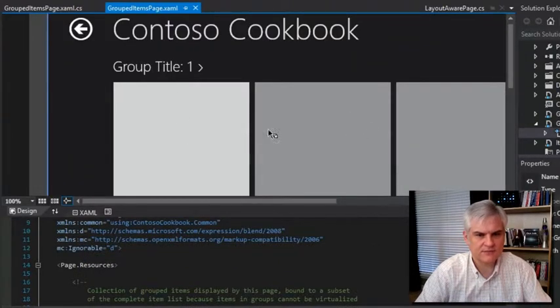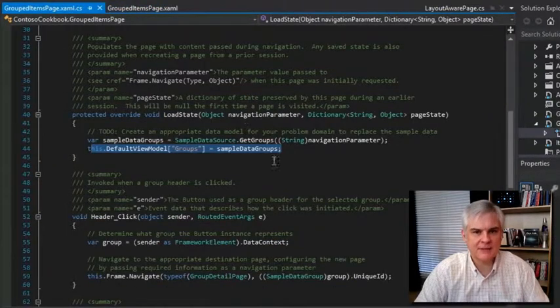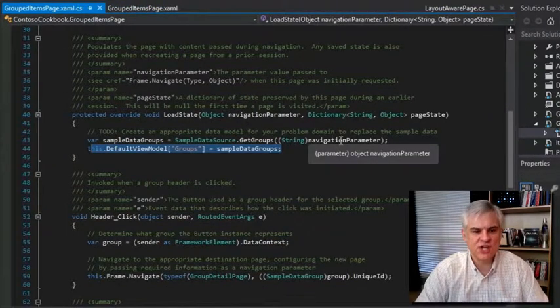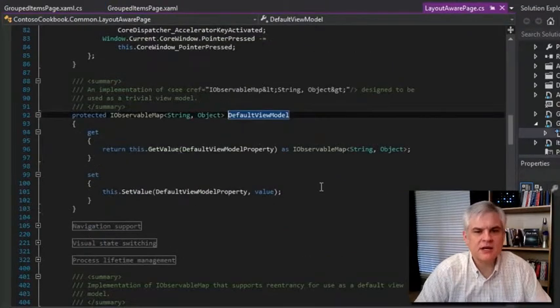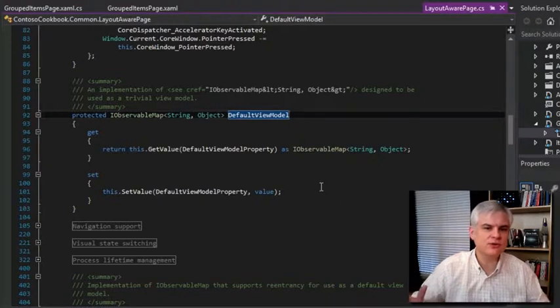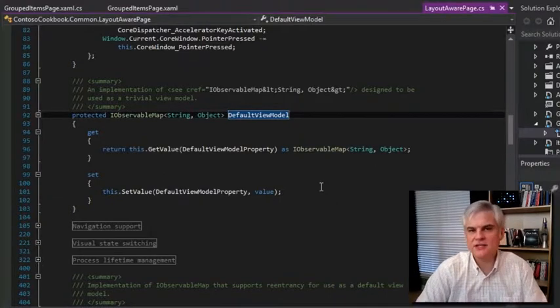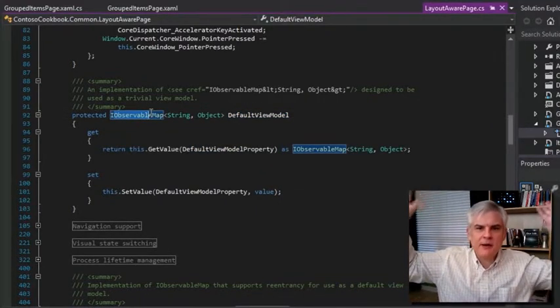Groups, items, okay? So then the third superpower of the IObservable of K and V is change notification. Let's get back there. All right, so in a nutshell, if anything changes in this collection, the collection promises to broadcast a message to any user interface elements that might be watching, or rather observing it, thus the name observable, okay? Hey, something changed inside of me, better update yourselves.